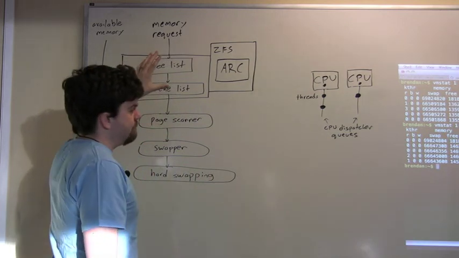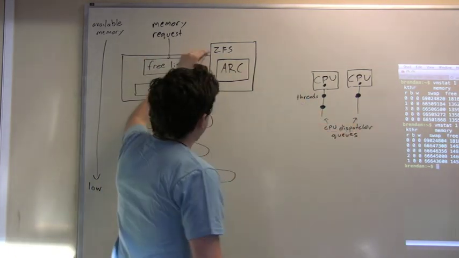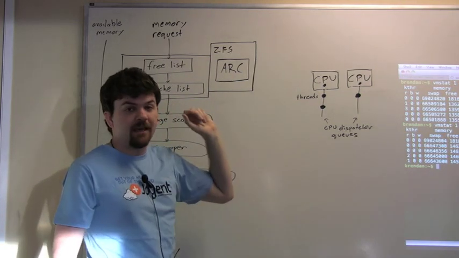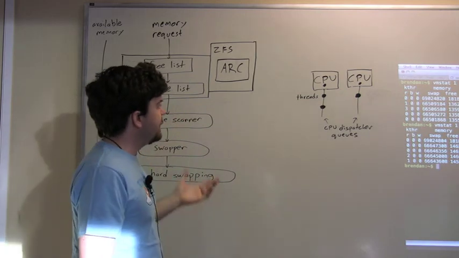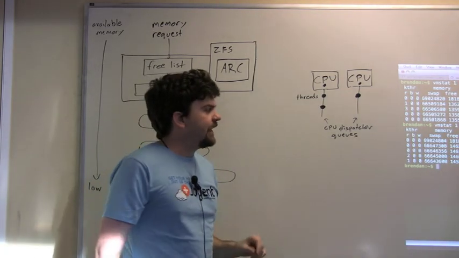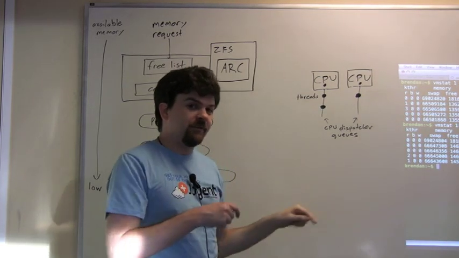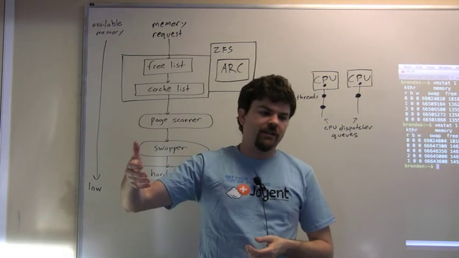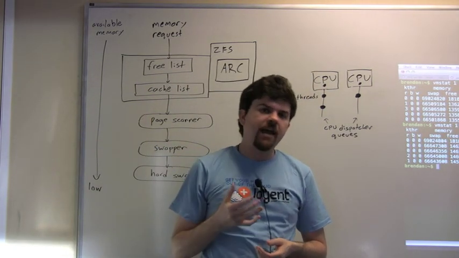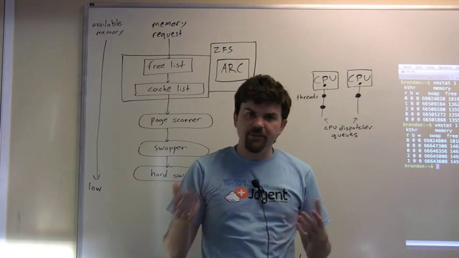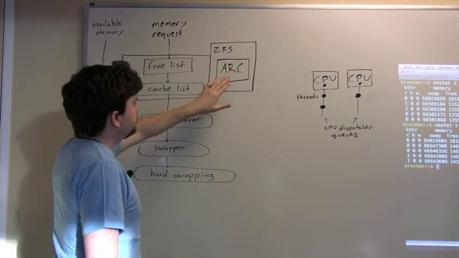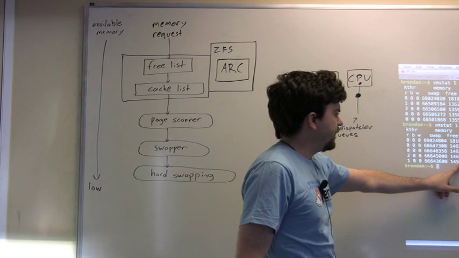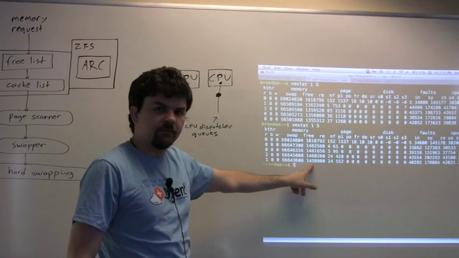In terms of memory, ZFS will cache a lot of file system pages in the ARC, the adaptive replacement cache. So you may end up having, say, 16 gigabytes in the ARC. That's not reflected in the free memory column for this version of vmstat, even though in a way it is free memory. In a way, if your application needs it and starts to grow, it can take memory from the ZFS ARC if it's simply there to be cached. So that should really be part of free, but at the moment this version of vmstat doesn't do that.